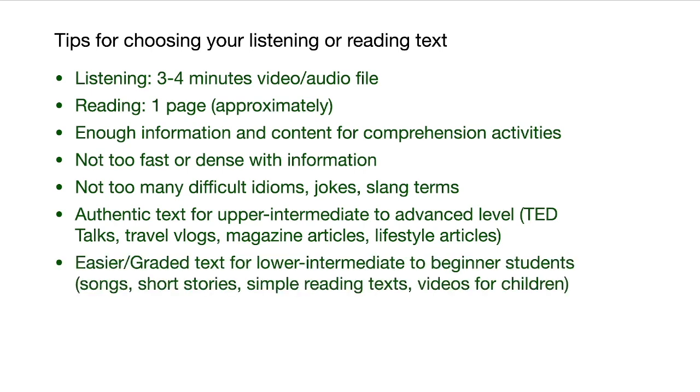Now, for easier graded texts for lower intermediate to beginner students, things like songs, okay, very simple songs for young learners that have repeated expressions and phrases and vocabulary. Short, simple stories can be good. Simple reading texts and videos for children, okay? But just be aware of the content of the video. Really analyze the language and try to pay attention to what kind of expressions and phrases are in the videos.